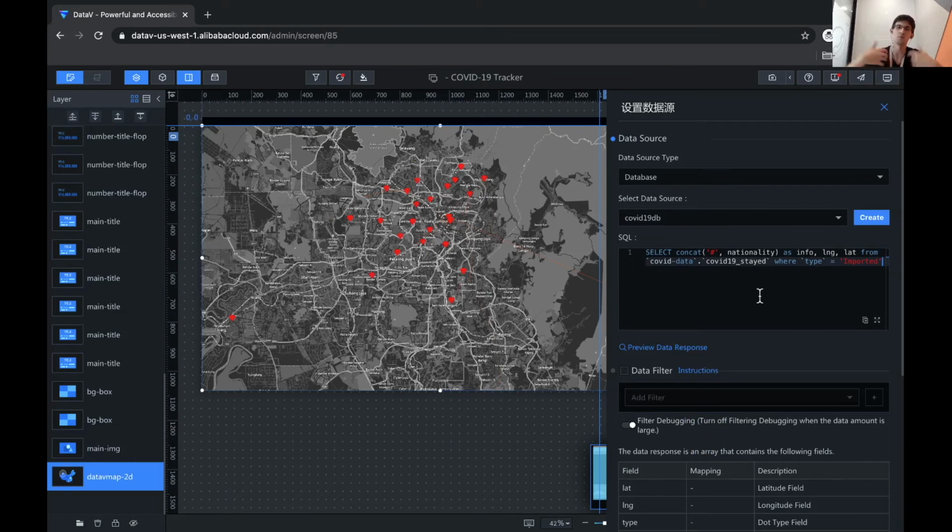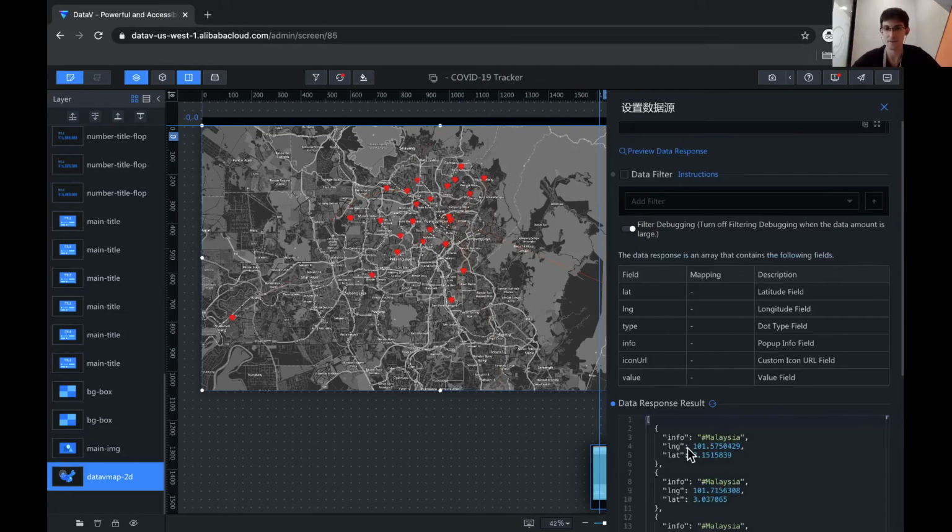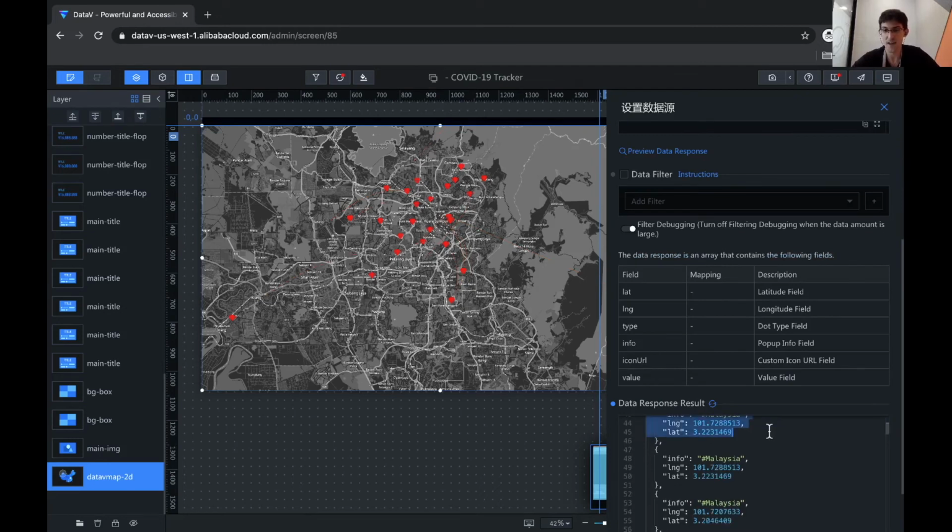So this would be the people who got sick outside of Malaysia and then brought the COVID-19 with them into the country. Let's go ahead and change that. And then we'll see what those people's nationalities are, and then the flying lines will indicate where they visited. Okay, great. So it looks like the dashboard is working.